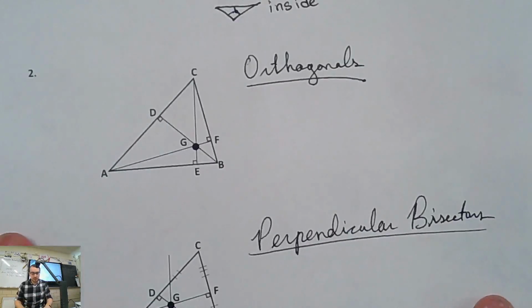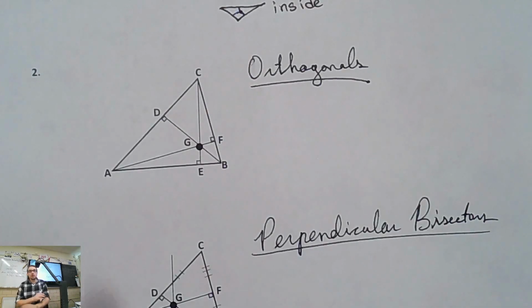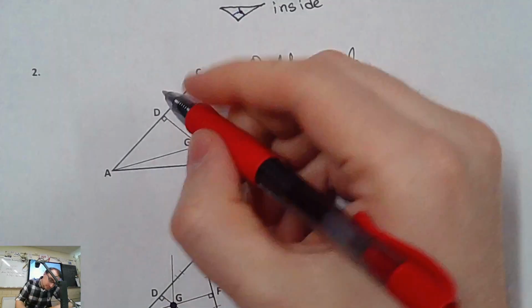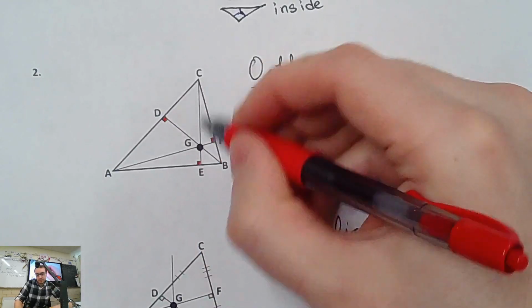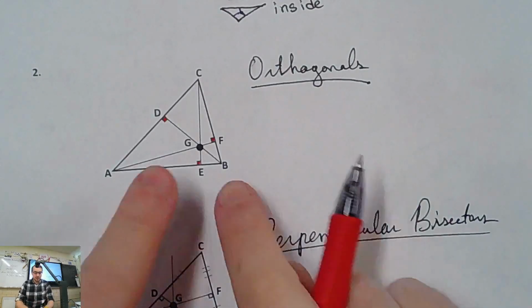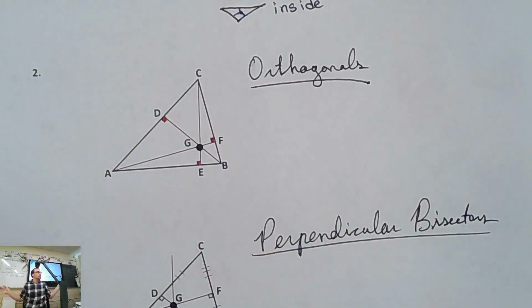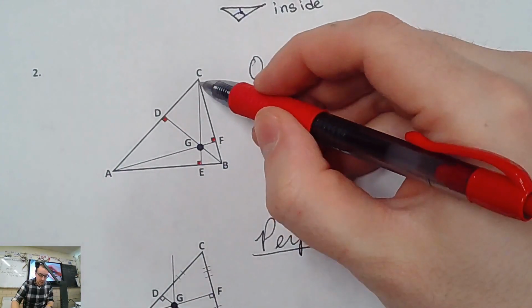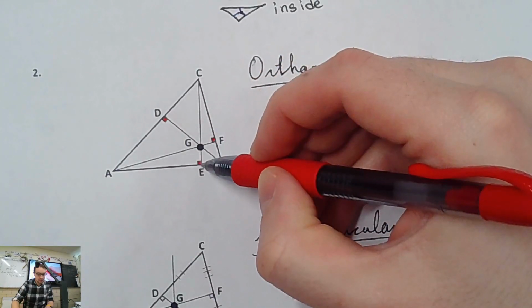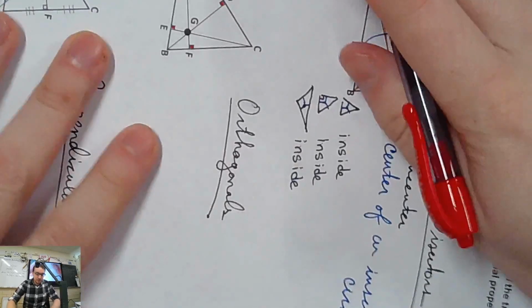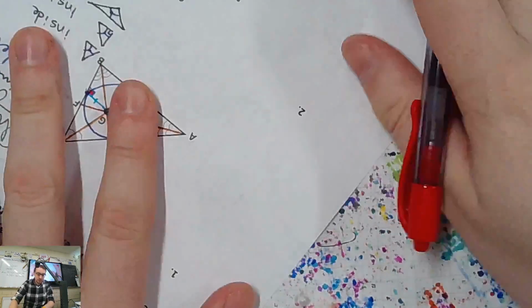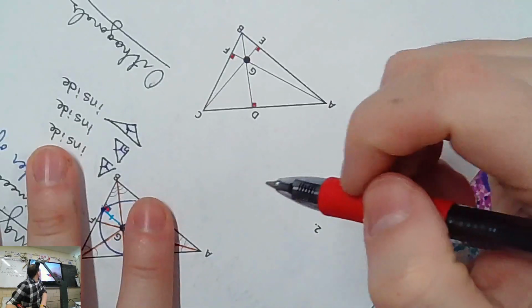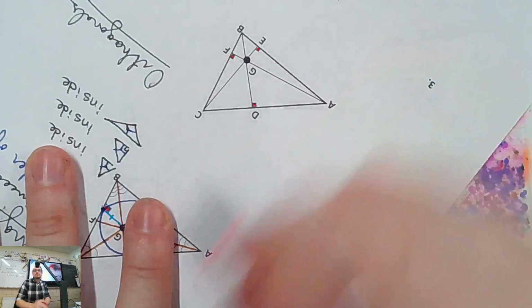Let's talk about another one. Let's talk about orthogonals. Now, orthogonal is another name for perpendicular. So all we know is that these are the heights of the triangle, right? It's just 90 degrees. Do they cut the other side in half? Do they cut the other angle in half? No, we don't know any of that stuff. All we know is that it drops from above to 90. Drops from above to 90. Okay?